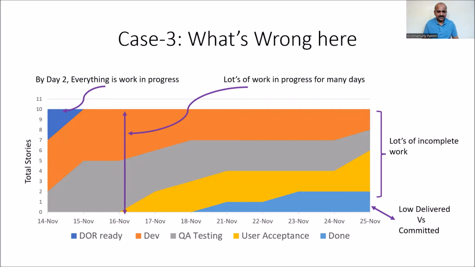That means product has done everything. It is for the team to pick it up. Now the team has done a great job. They made several starts. That means they made sure that all the work that is prioritized for them is in progress now. Now on the second day itself, you see everything is in progress. There is no ticket or story which is in a ready state. Now if you see here by 15th November, 5 stories are in QA testing phases, and 5 stories are in development phases. Okay, so what is happening? Lot of work in progress.